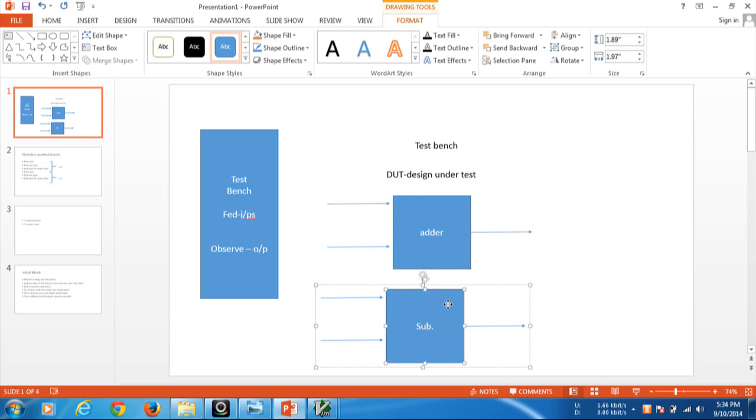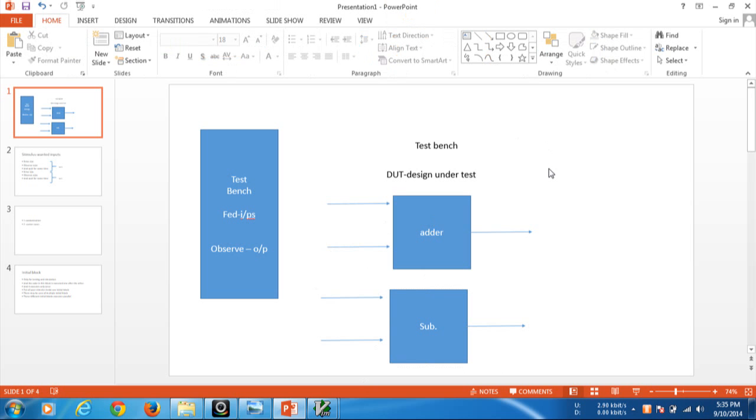So we have initialized two different initial blocks, one initial block for the adder module and one initial block for the subtractor module, and these two blocks execute parallelly. That means these two can be fed inputs parallelly. It will be more clear when we go to the code for it.